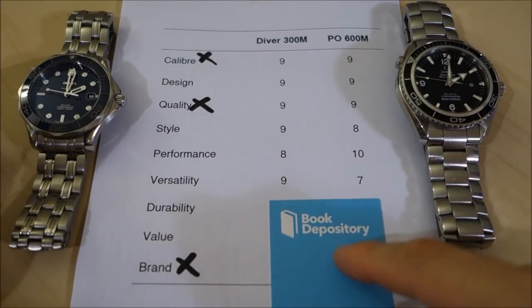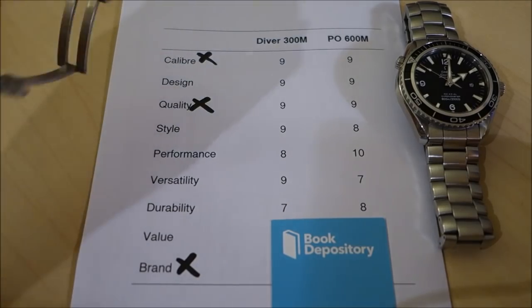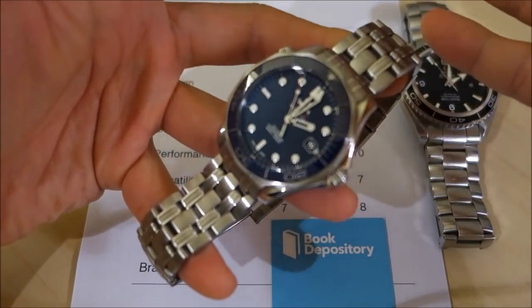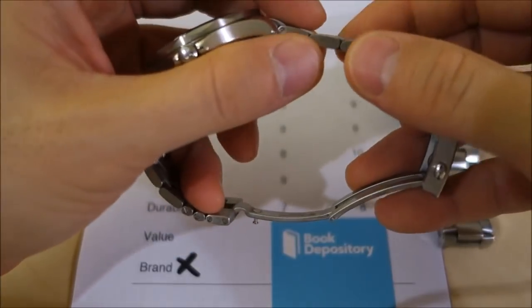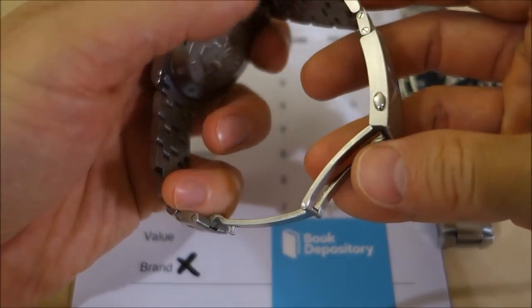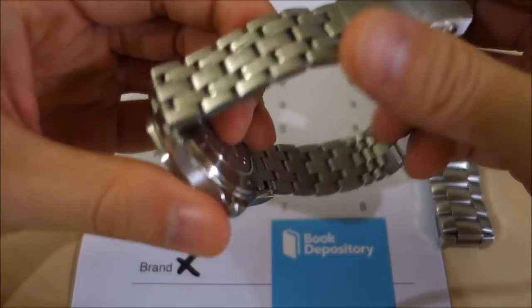Okay, durability. Again, I think no controversy. This one, whilst it's very high quality, is in steel. This steel is refined, and it's prone to scratching on some surfaces, where if you're not careful, you're going to make marks on it.